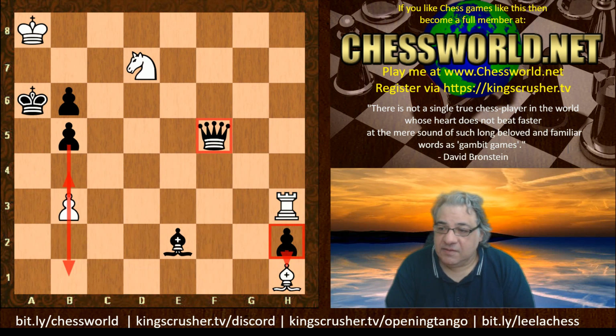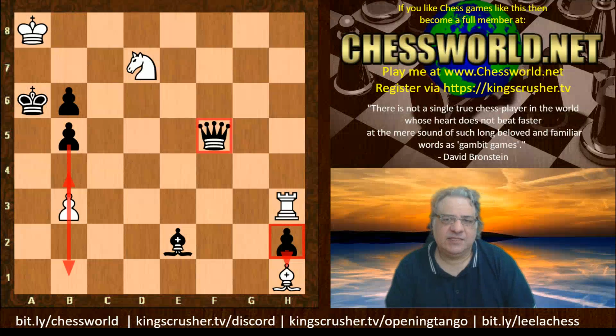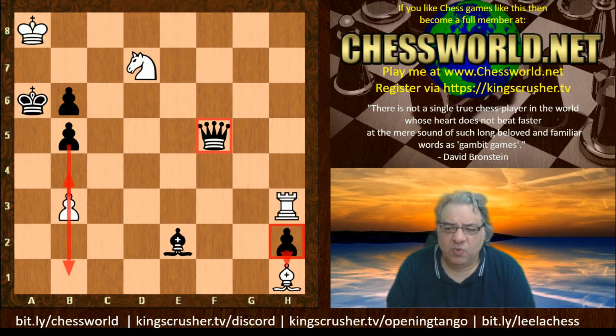Okay, that aside, I have a position for you today. This is Mario Matous, and another very, very hard composition. So a composition is done by a composer. It has to have certain stipulations. Sometimes it's a much stricter rule set than an ordinary chess puzzle. But here, white play and win, and let's step through it.